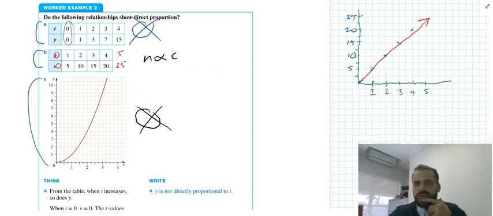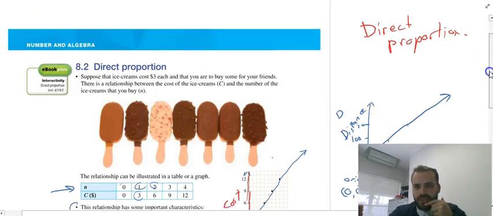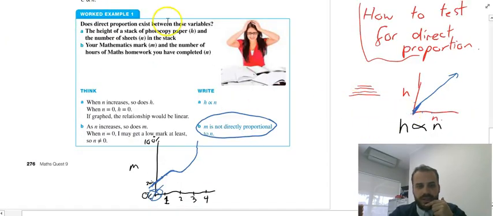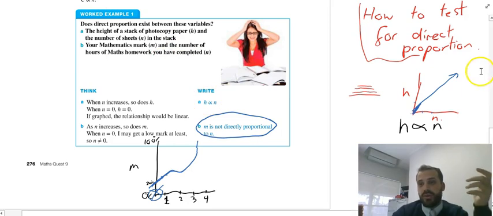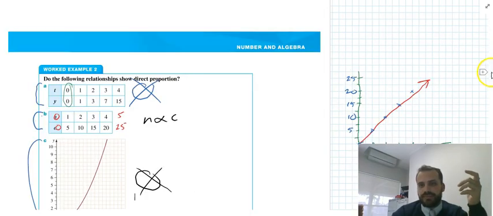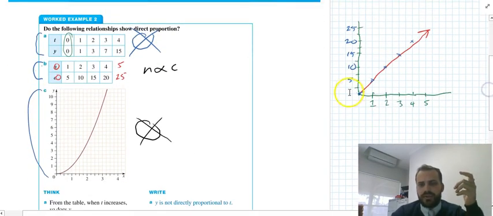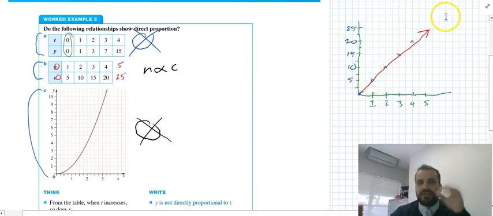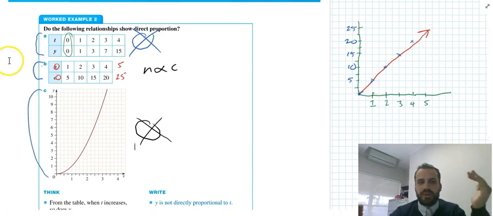All right, so whether you're looking at word questions like these ones, where you need to think a little bit about whether those two variables are proportional, or whether you're dealing with just plain old numbers, if you turn it into a graph and it passes through the origin and you can see that it's a straight line, then it's directly proportional. If you end up with a curved line, no good. All right, that's spotting direct proportions.